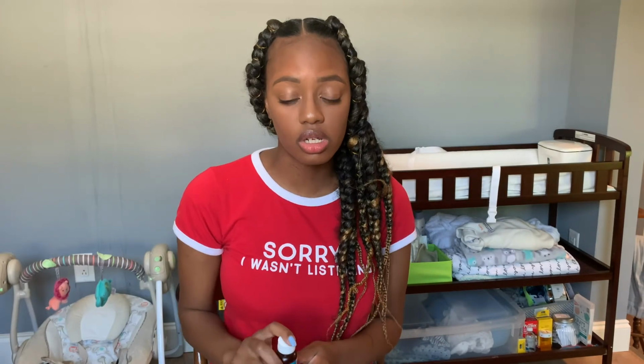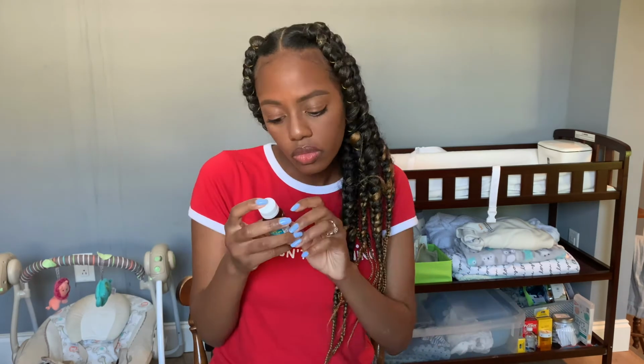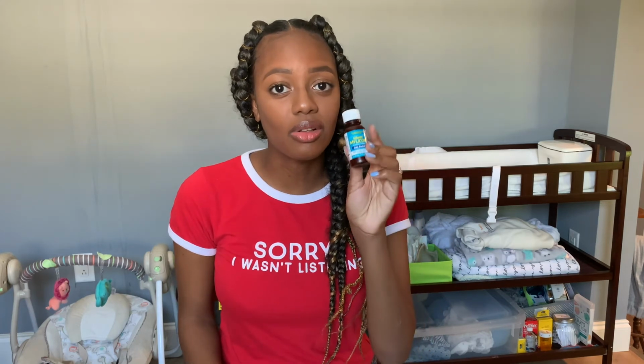This actually works. Nothing is going to be perfect every single time, so sometimes he's still a little gassy. So it basically just gets those gas bubbles out. Your baby still might be uncomfortable because having gas is not comfortable, but it just helps them to relieve that gas. We found a balance between the two. Sometimes we'll be like, okay, let's get the Gripe Water. Okay, we need the Mylicon. And this is actually our 2nd bottle of Mylicon. There's like a sip left of this Gripe Water.